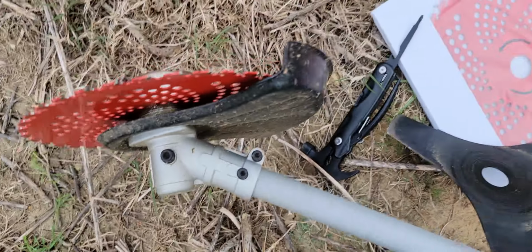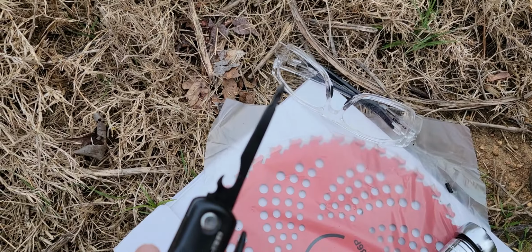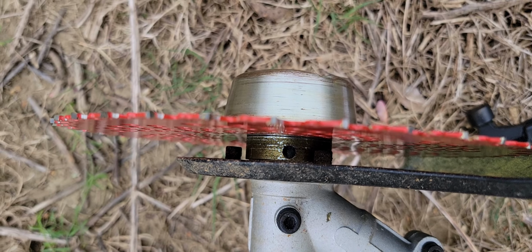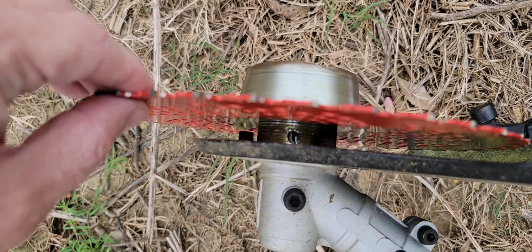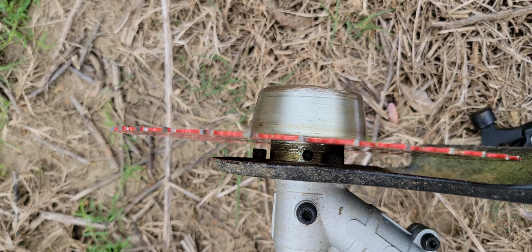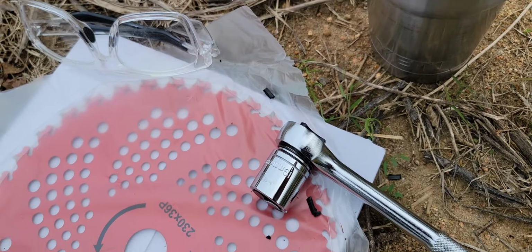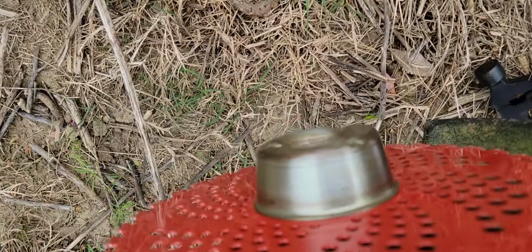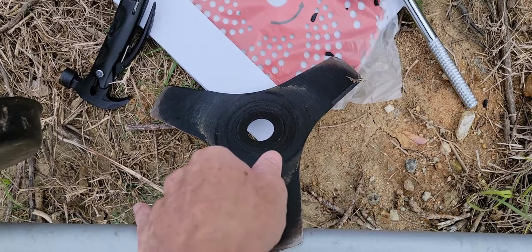And for the newbies who haven't replaced a blade, you're going to need some type of screwdriver or something small. I ended up using this multi-tool. You're going to have to stick it in this locking hole to prevent the rotation. As you can see, it doesn't line up, so you've got to stick something in there to prevent the rotation. And then on this side, I used a 19mm socket to take that off, put the new blade on, and then you're good to go.